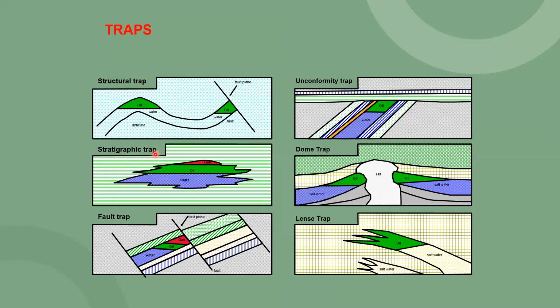And the second is the stratigraphic trap, like you have a geobody like that. Then you have the gas, oil, and water. The fault, again, actually behaves like a trap as well. So over here you can see the gas, oil, and water. But it should be in the reservoir rock. And over here you can see the unconformity, and conformity also sometimes behaves as a trap.